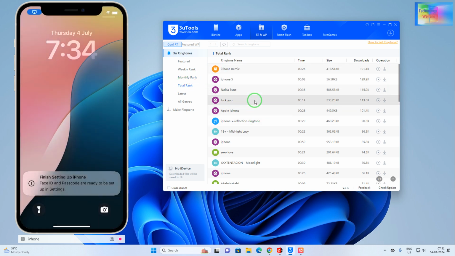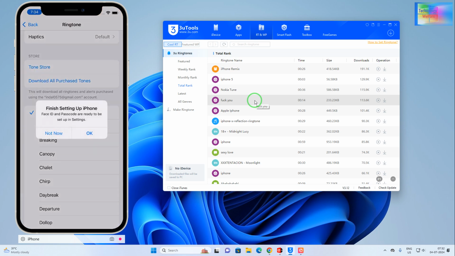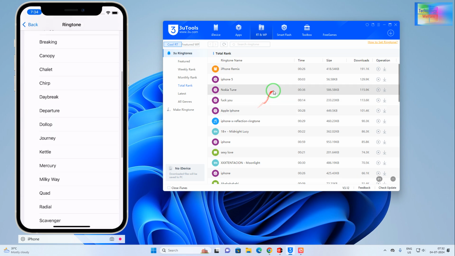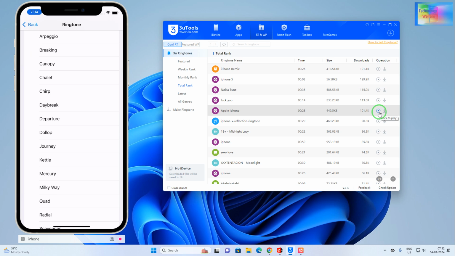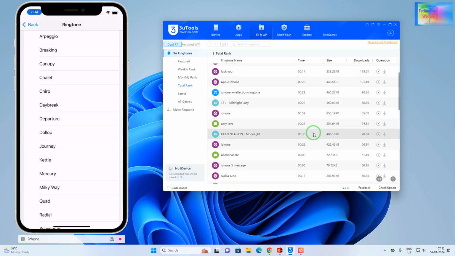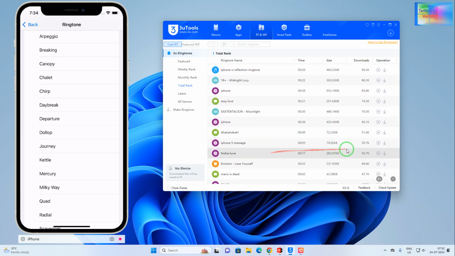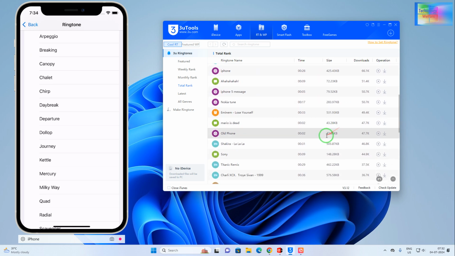So if I click here, as we see, suppose we would like to have these ringtones. Otherwise of course you can have, see here, we can play it, and if you would like to have this one, then we click here on download, so it will quickly start to download. Now see how quickly this one has been downloaded, and thereupon of course we will have this one also. So click on the arrow, it has been downloaded, and the third one of course we would like to have this one. So let's see, this one also I have downloaded.